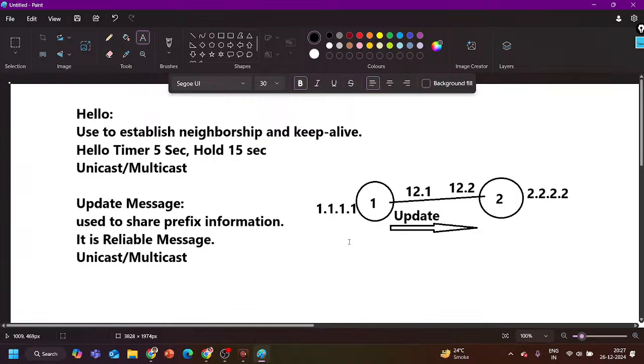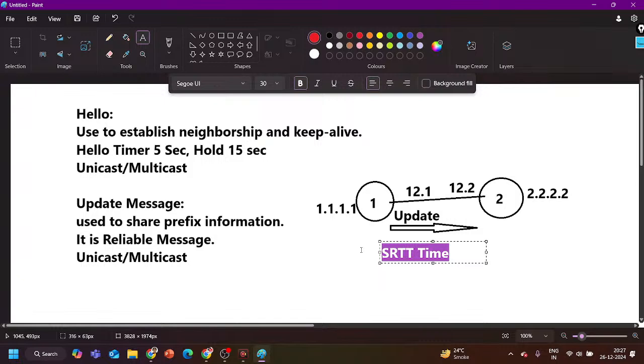Till when will the router wait for acknowledgement? That is called SRTT, smooth round trip time. For SRTT time, the router will wait for acknowledgement. What will happen if the router does not receive acknowledgement within SRTT time?